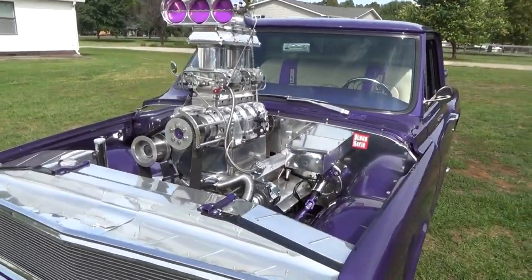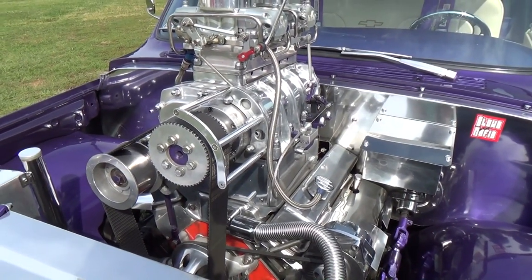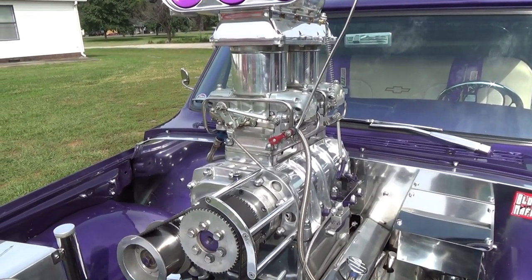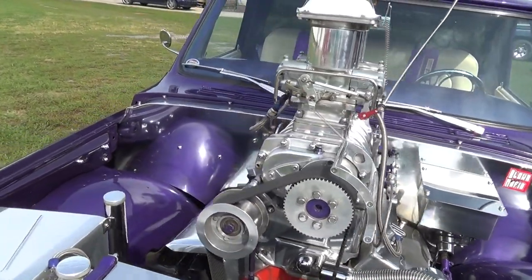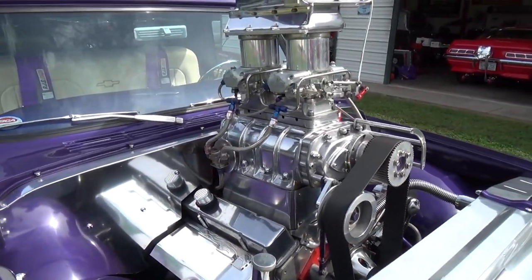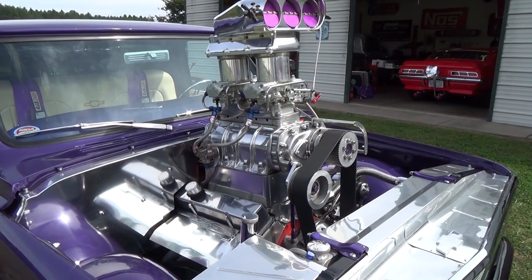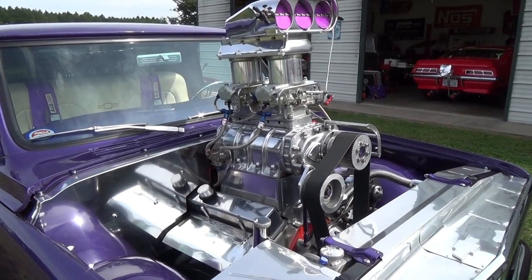The motor is a 355 cubic inch Chevrolet small block. Got a 671 blower, two 750 double pump Demon carbs. Actually it is raised up for coolness, more horsepower. It is putting out a little over 800 horses. A lot of fun. How much torque? Torque, I never actually judged that. I can't remember the numbers back then when we dynoed it. Right, I got you. Horsepower is the one stuck in your head. That's the one everybody wants to know.